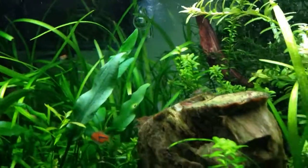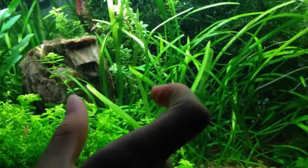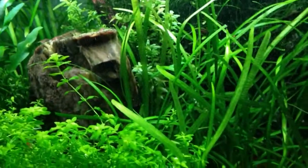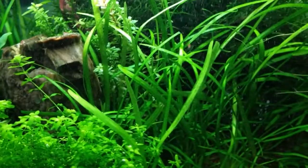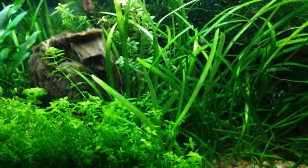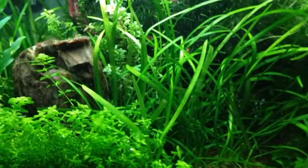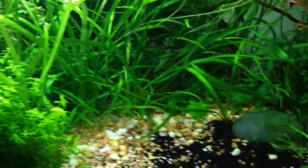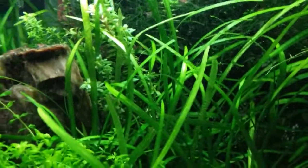I did try to move the Dwarf Sag to the back area there, but a lot of this stuff is really well rooted, especially in this middle area, because that was the first place I put it in the tank. I had some troubles getting that out without ruining anything. I got a lot of dirt in the water, so I had to do a pretty big water change, and that was kind of a mess, so I just stopped after that. So I might just have to cut the roots below the substrate and just throw the plants out, or maybe I'll be able to salvage a few of them. These things grow so fast anyway, the dwarf sag, that it doesn't really matter to me.